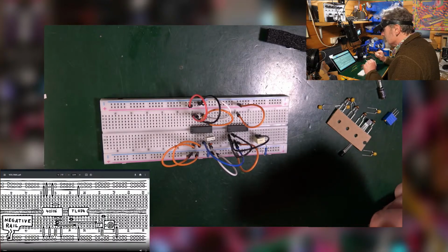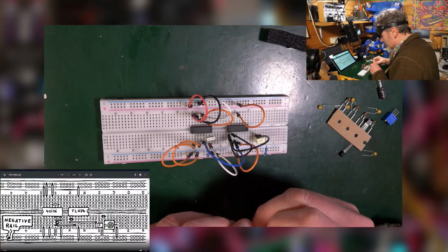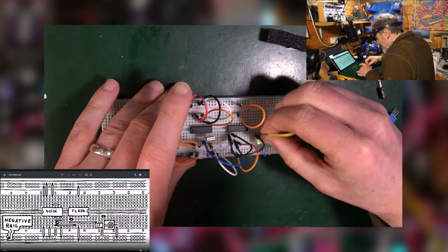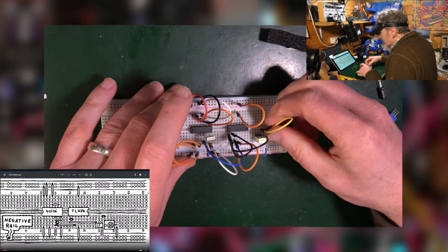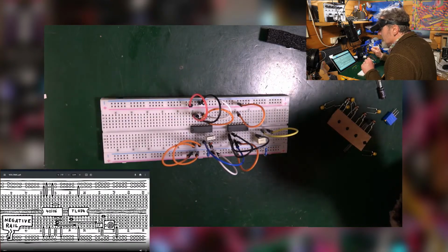Then they've got a little short, or not a short, but a connector to go from that leg to there. Does it matter? I don't know. Maybe I'll put it one more across to give myself a little bit more room.